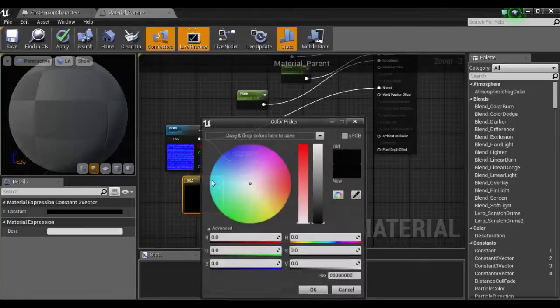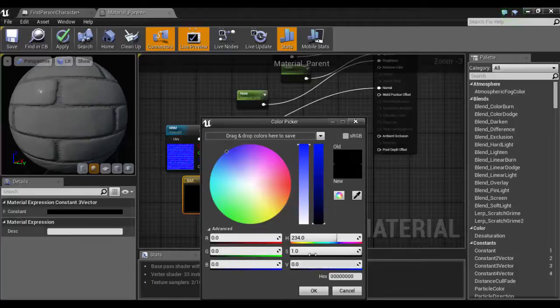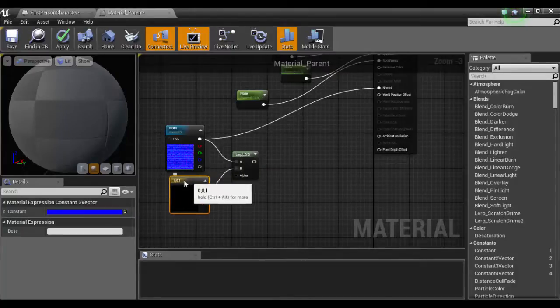So basically, just quickly open it up, and in fact, no, let's just 0 that, 0 that, and chuck that at 1. Okay, and that gets us a proper solid blue colour. Pop that into there.